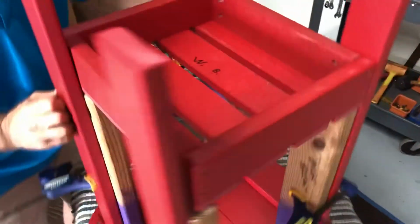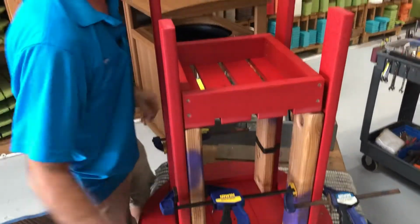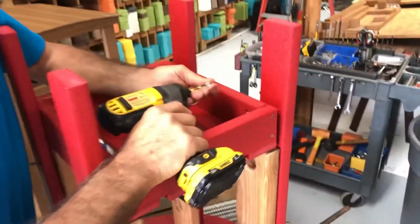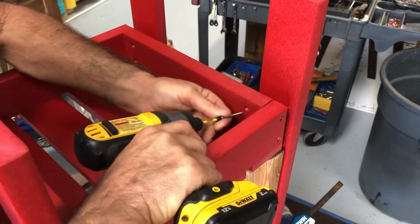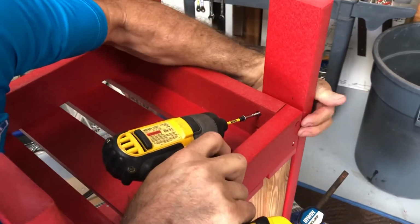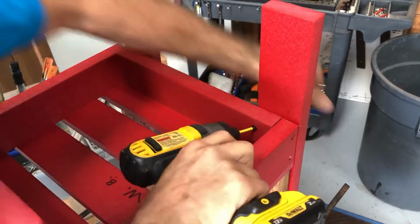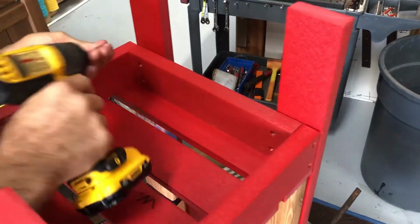All right, now you're going to spin that table, and you're going to repeat the same process. Get this leg flush and then pull it out just a little bit. Come to this side.